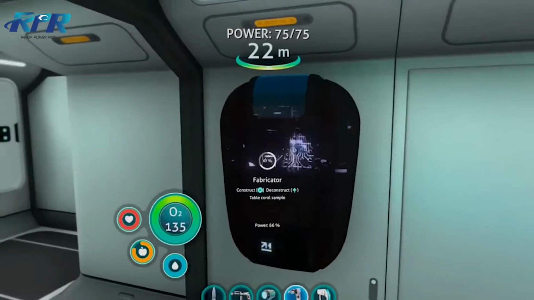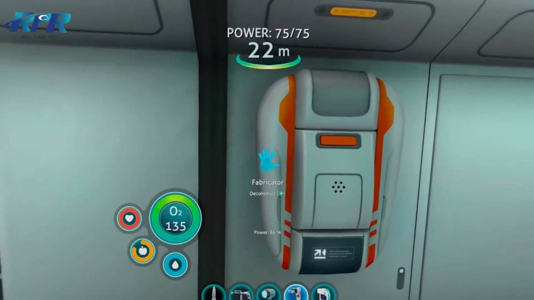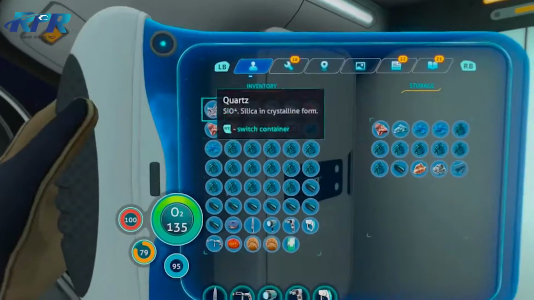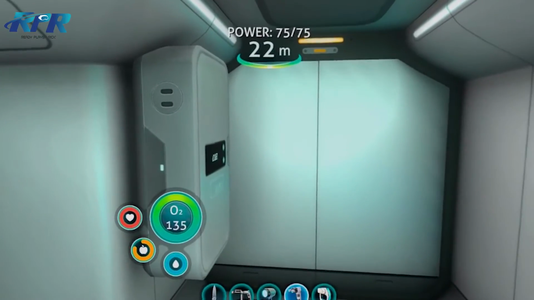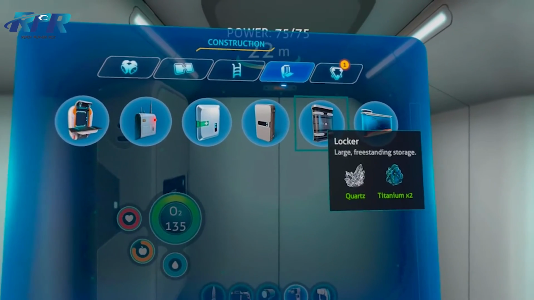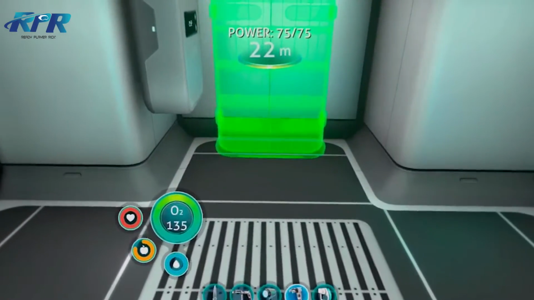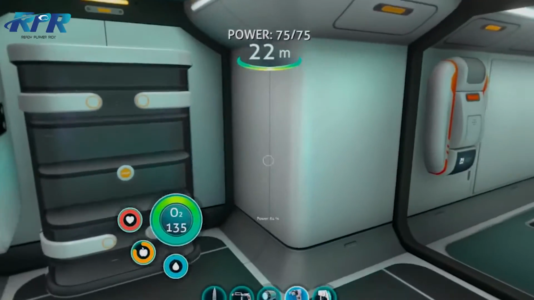Did I pick up table coral? I think I did. Yes, now we have a fabricator in the mini base. Okay, what else can we build? We need to build more storage. It's number one, I think, at the minute. Be able to squeeze another locker on the side, hopefully.